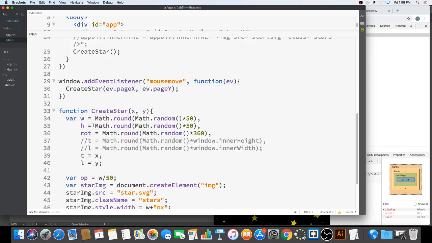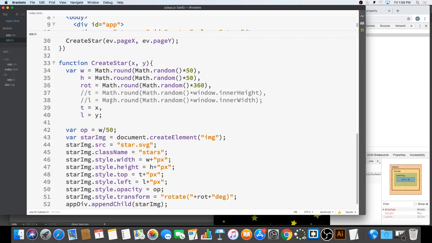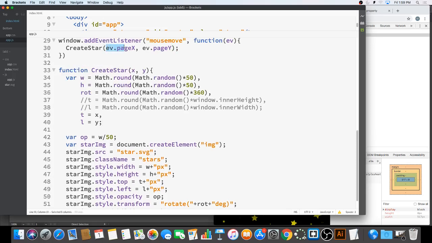So what's happening here is we are passing this information to here, then to here, and then use it here. And same with y. From here, to here, and then here, and then use it here.